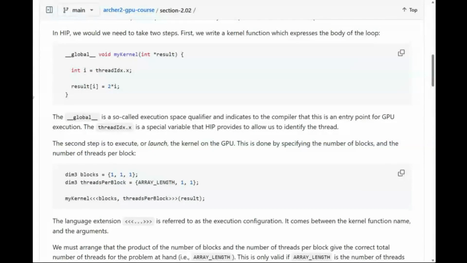And here, rather than using a for loop, I'm just updating the value of the result, because in theory the function will be called in parallel as many times as the number of elements that the array has.